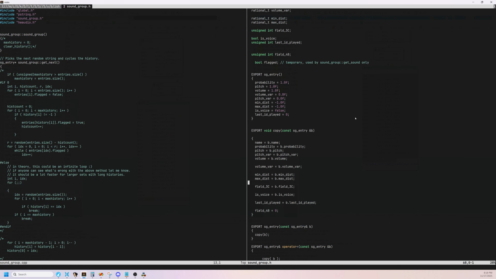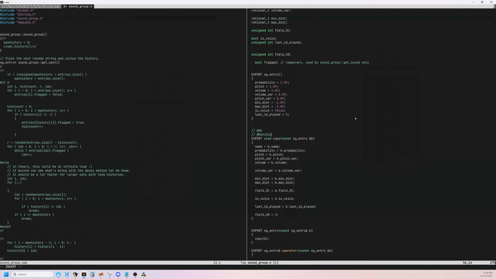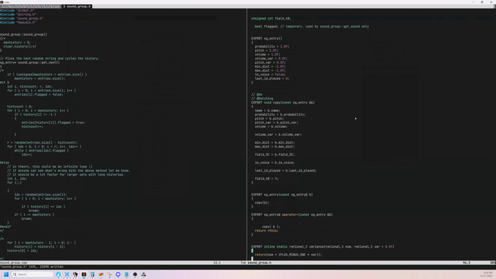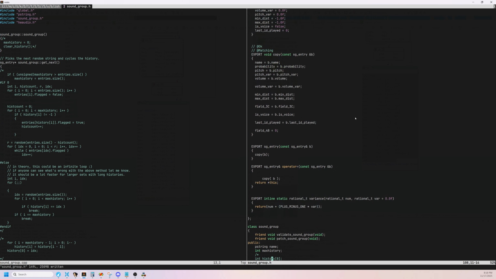Okay, matching. I don't know if these guys are ever initialized. So equals does a copy. Wow, everything is a copy here.